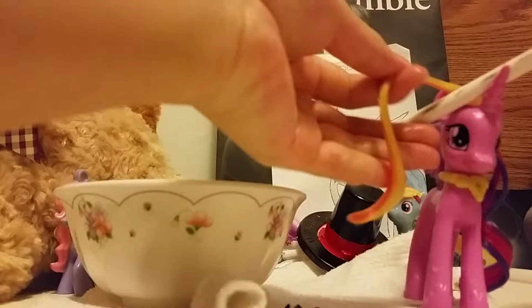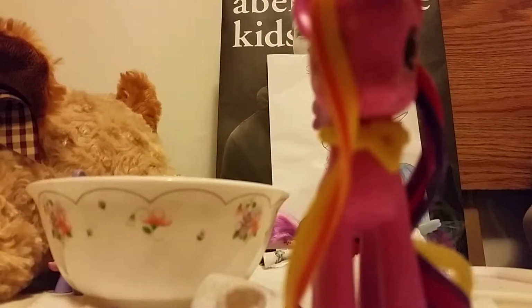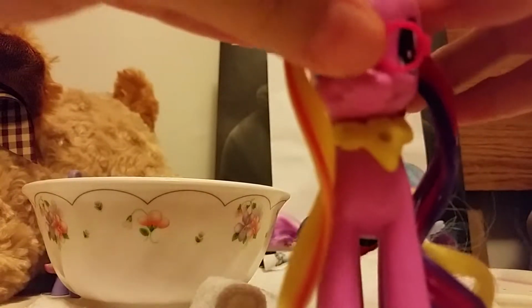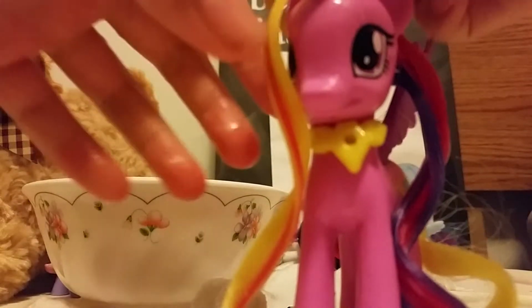Curl it like this. It's beautiful. Then you curl like this. Okay, now she's so beautiful. Okay, we're gonna put the glasses on. See. We're putting this. Eh, it doesn't look pretty. We're gonna put the crown on, like this.